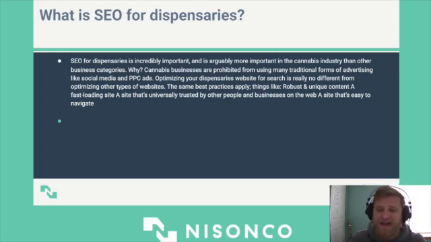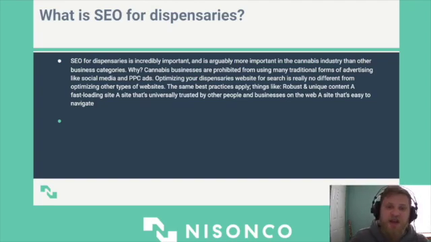You want a fast site. You want robust and unique content. You want a site that's universally trusted by other people and businesses, and it's super easy to navigate, right? So basically, SEO is super important for dispensaries because it's an organic way to get people to go to your website, which in turn, hopefully, will make people actually walk physically into the store.